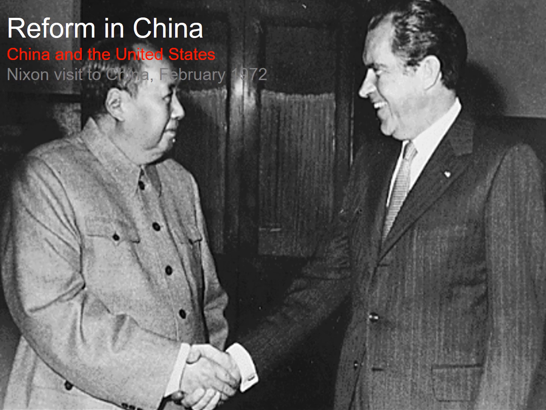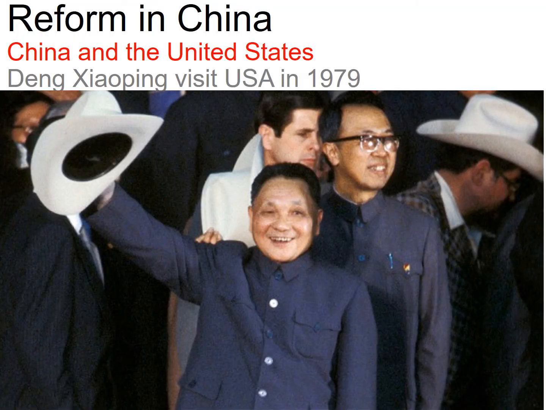Now, Mao would die in 1976, and after a flurry of activity, a reformer, a moderate communist named Deng Xiaoping, would succeed him. He would return the favor, and he would visit the United States in 1975. He attends a rodeo. He says hi to Jimmy Carter, and he tells Jimmy, hey, listen, why don't you send some of your factories over to China? And we can have these special economic zones where foreign investment is encouraged.